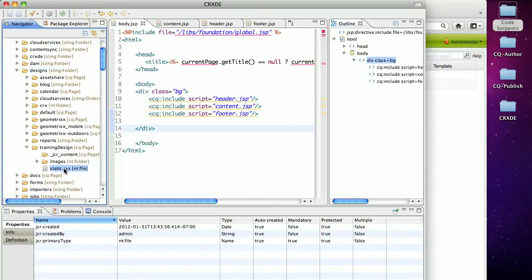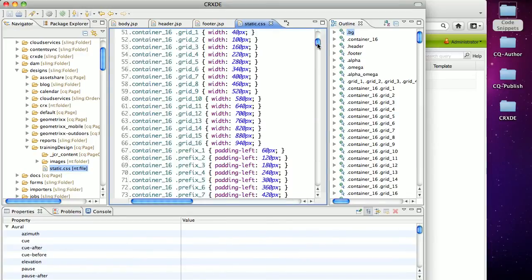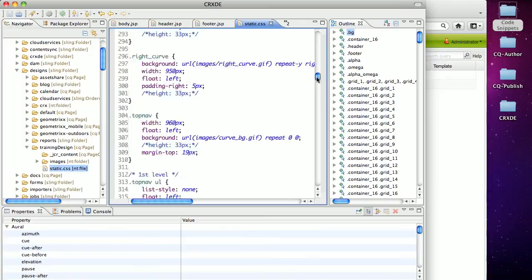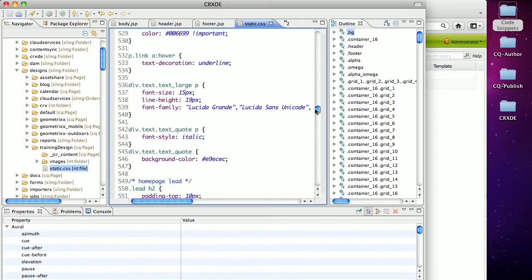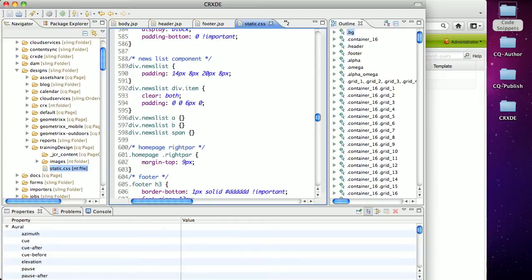And then I can open up the static CSS directly here in CRXDE, and I can make all the modifications that I need. Again, for you CSS gurus out there, you'll certainly be able to do this. And again, a lot of times this is handled, of course, by a designer or something like that. But you can see the CSS, and that's how you can make changes to apply your own look and feel to the site. So that's the CSS that you see there.